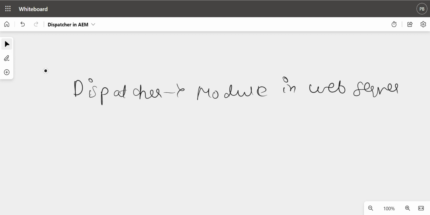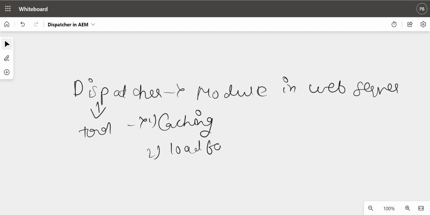So basically, it is a tool for caching and load balancing. These are the two important things that you have to remember: caching and load balancing.